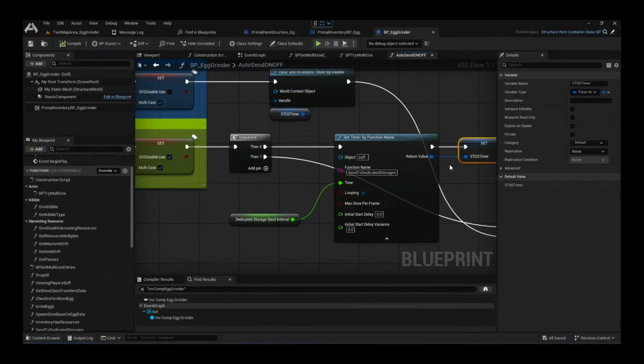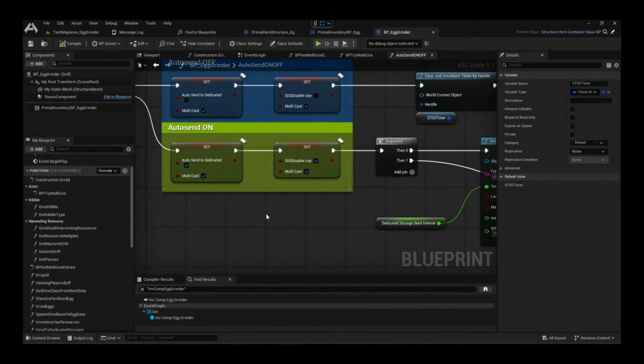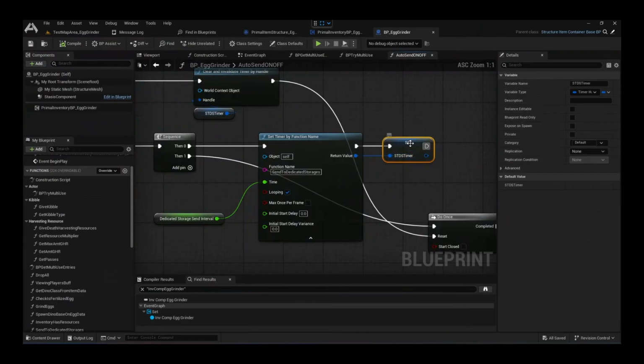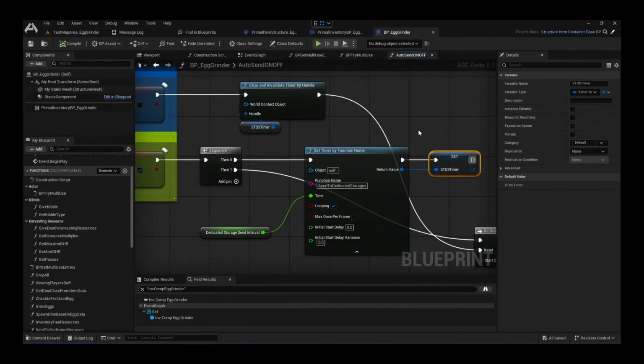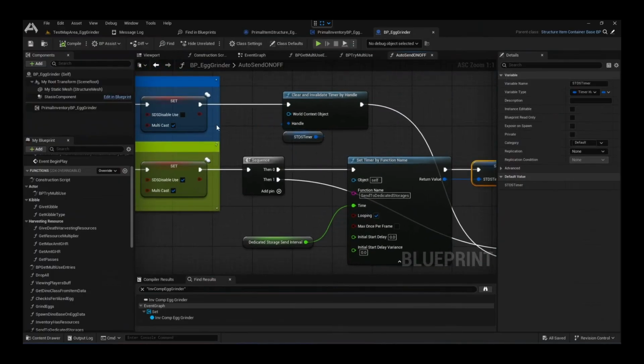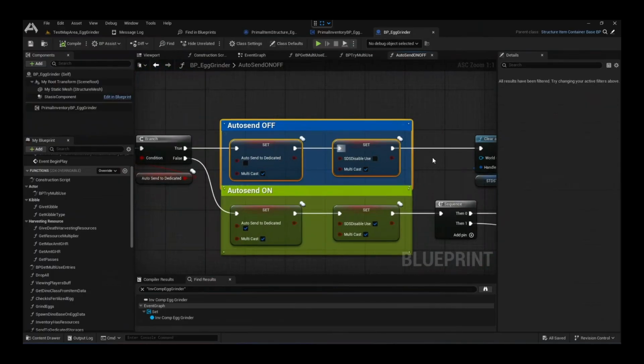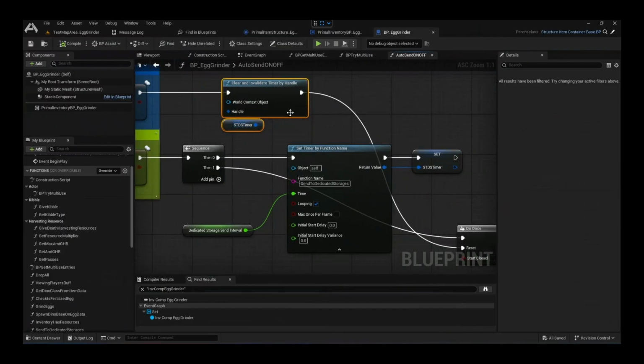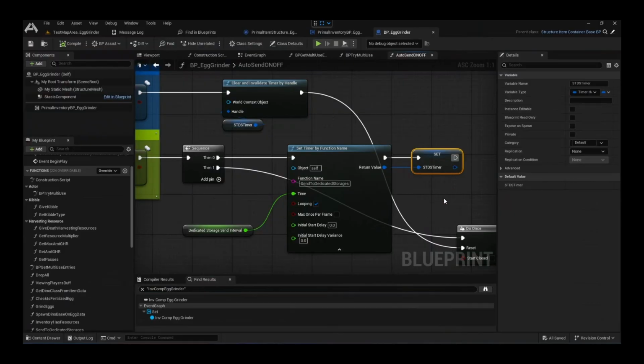Maybe there's something. Oh yeah, I just wondered why I'm setting it every time, because it will overlap. But you need to turn it off before, and it's clearing and invalidating the timer. So it's okay to set it right here.